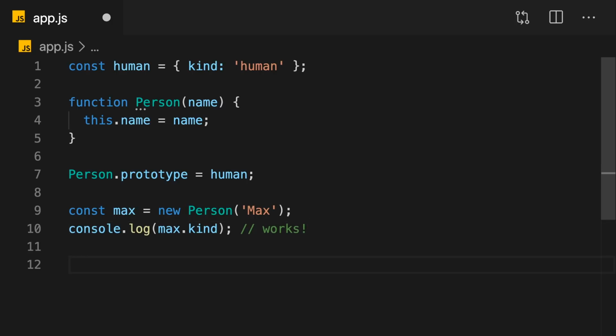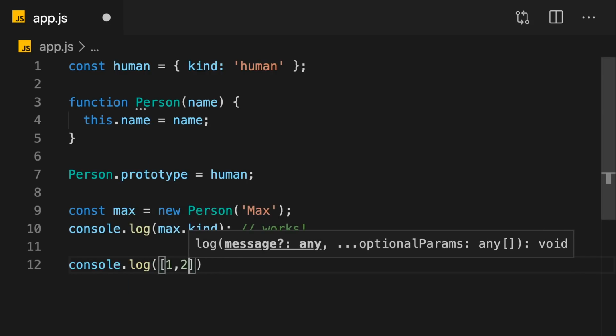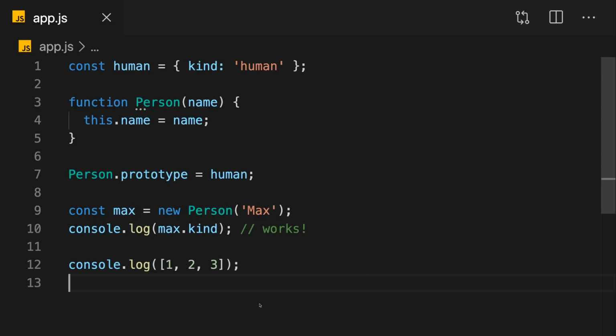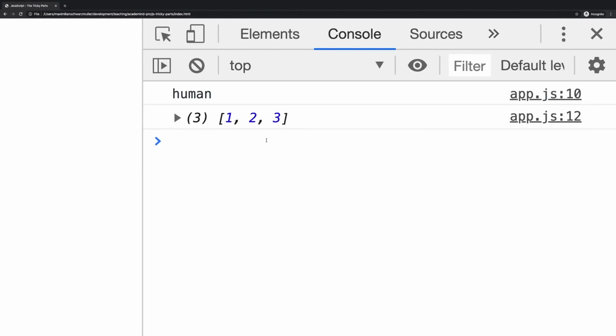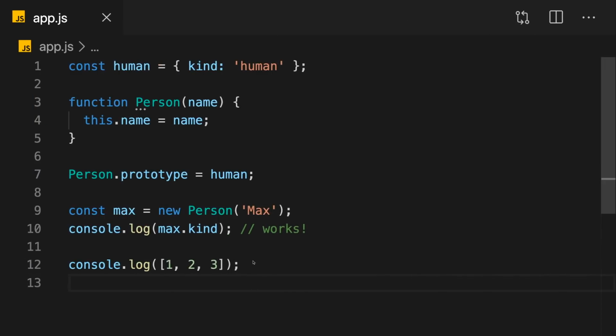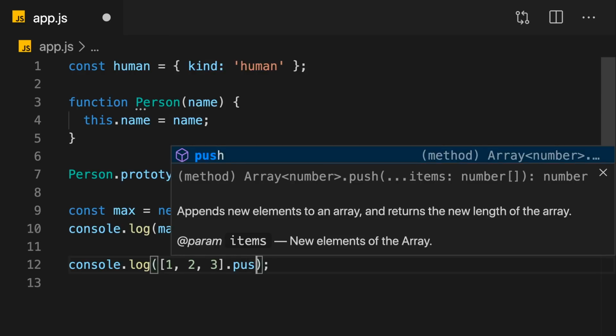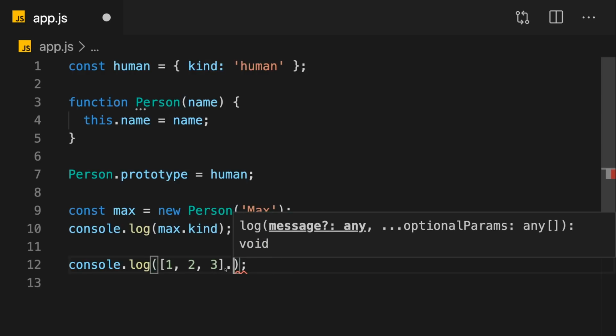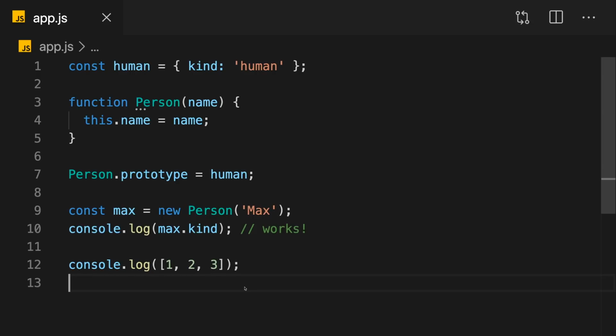And if you wonder why we have that, let's have a look at an array. 1, 2, 3, a simple array of numbers. Now that's a straightforward array, and if I log it, it's not too exciting what we see here. But we actually see something interesting if we take a closer look. This array object, arrays are objects after all, has 3 keys, 0, 1, 2, and 1 extra key, the length key. Okay, that's all nice. That's what is created when you create an array. What you don't see in this object, however, are all those array methods like push or map or filter. And you of course know that those methods exist on arrays.